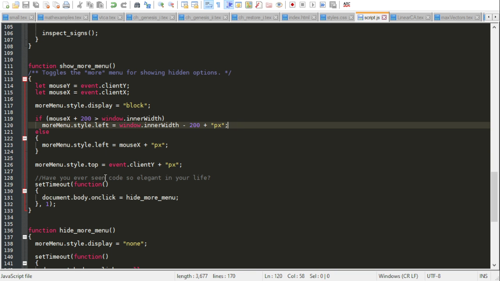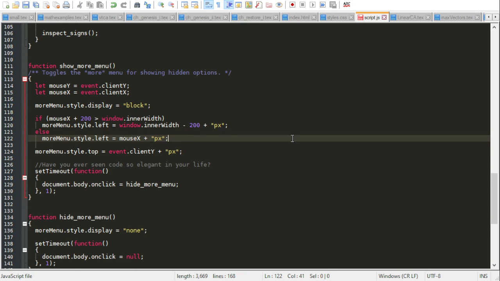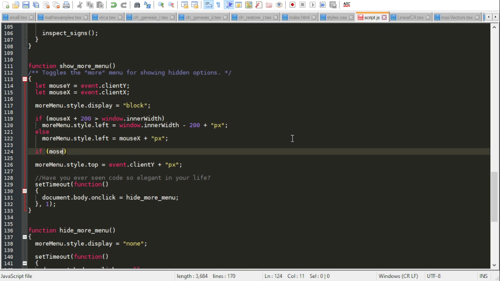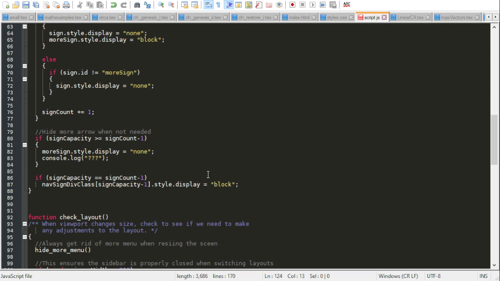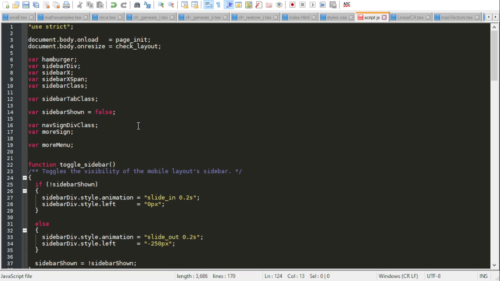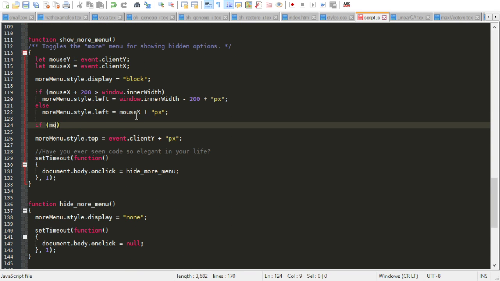That's what we want to see. Okay, so we have it rendering there properly. So now I just have to add the same thing for mouse Y. Mouse Y plus... actually, you know what? I don't know the height of the menu beforehand. Actually, what I can probably do is set the height of it manually up here. I think that's what I can do. Actually, can I print? Can I actually access things? I'm gonna see if that works.